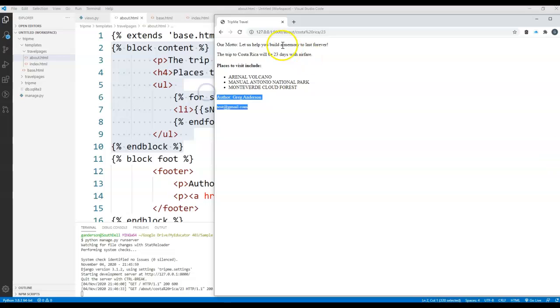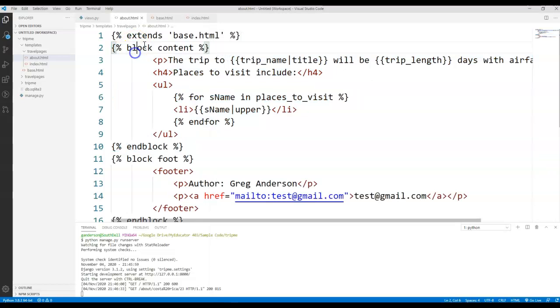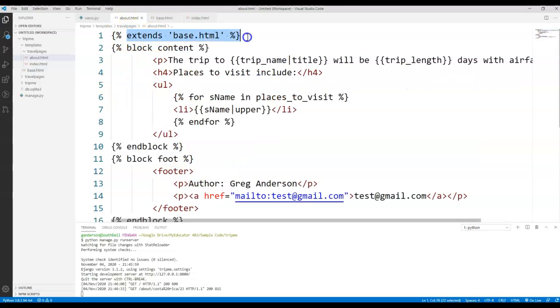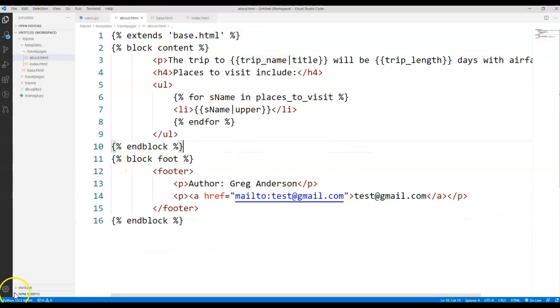And there's the foot. So by using that block command and giving it a name, you can inherit from a base file and then go specify what data needs to be inserted into the base after you inherit from the parent. And that's the power of inheritance.